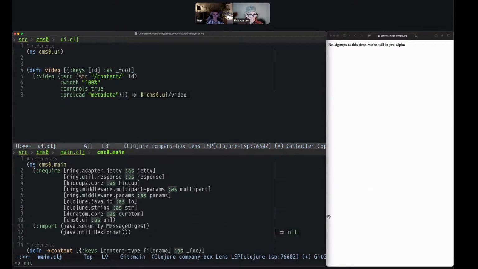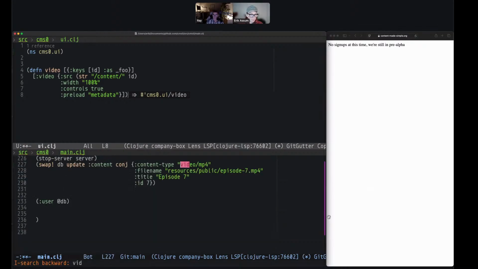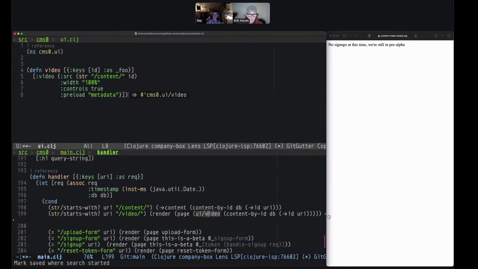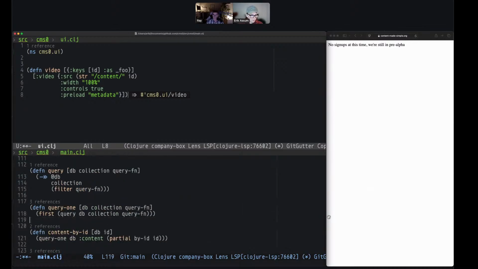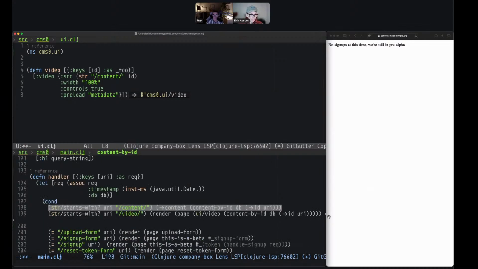Then we can evaluate this as well, and then we can go here, and we should be good, right? And this one, that's not a thing that we're interested in.